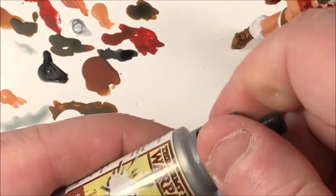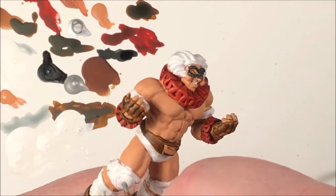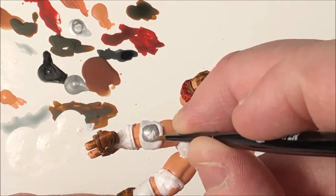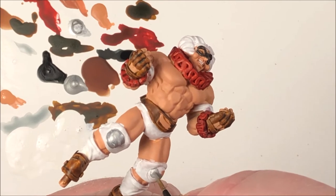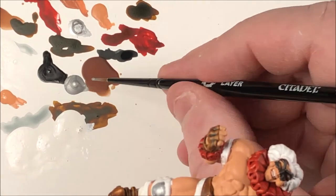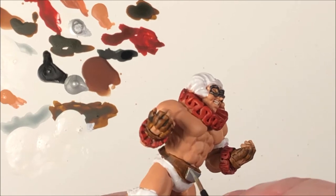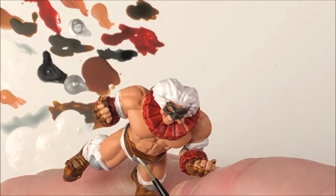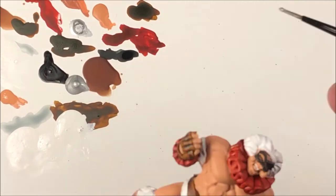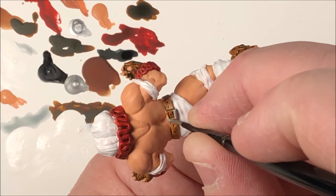Alright, shining silver again to cover the belt buckle front and back and the knee pads. It's not going to take a whole lot — put a little on your palette and go to work. He was actually easier to paint because the parts are a lot bigger. There's a ridge around the knee pads which makes it very easy to get a nice round edge. We'll do the belt buckle — just be very careful and gentle with it. He also has a buckle in the back, which you'll want to make sure that you get, so don't forget about that.